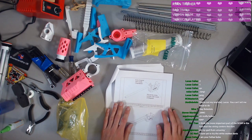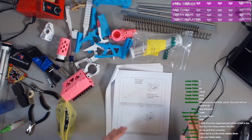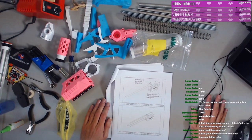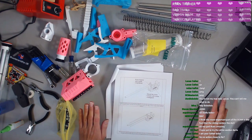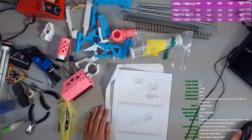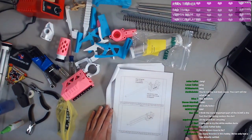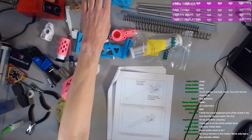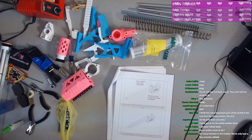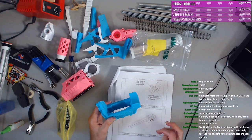I want to try the white Worker darts — we have some coming. Set aside to dry, and we have to use this piece right away. Is the autofocus messing up for you guys? I can turn it off — it helps when I bring things up to the camera but it bothers me when it freaks out. Let me turn that off now. So many theories — I think that's part of the interesting things about this hobby.